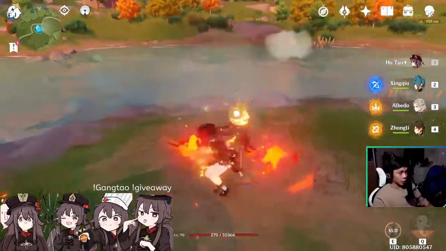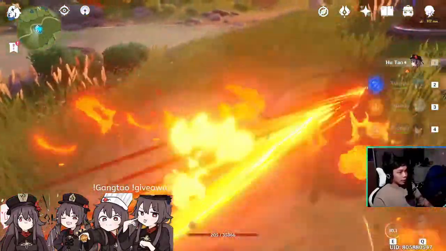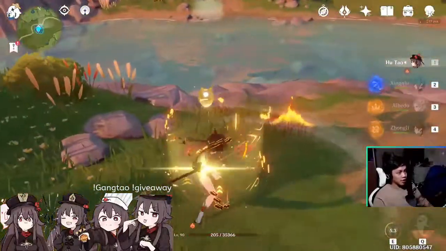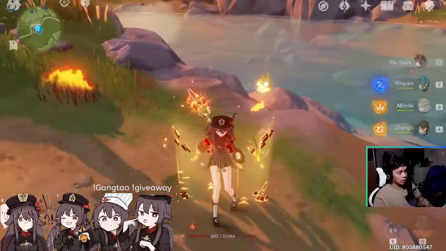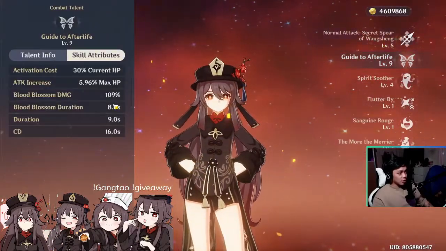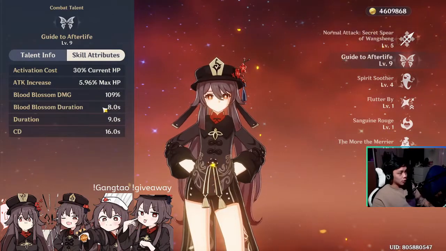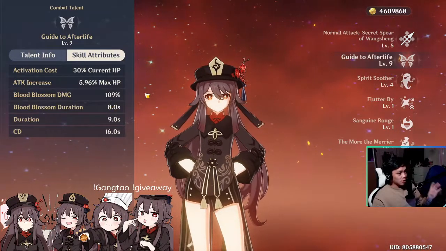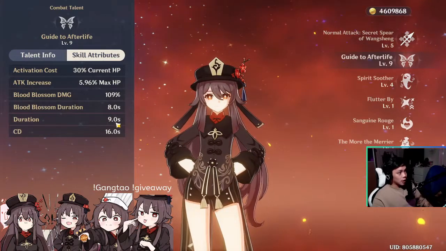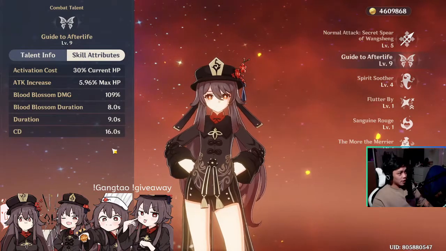Then at the last second before everything goes, you do a charge attack so that you apply the Blood Blossom. While you apply the Blood Blossom, it will deal 8 seconds worth of damage, 4 seconds each, so you'll be dealing passive damage 2 times over 8 seconds. If you take the 9 seconds plus 8 seconds, it's about 17 seconds, which actually covers her cooldown itself.